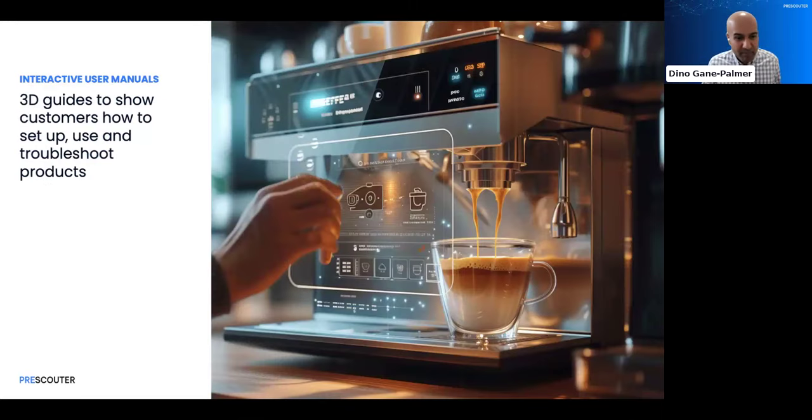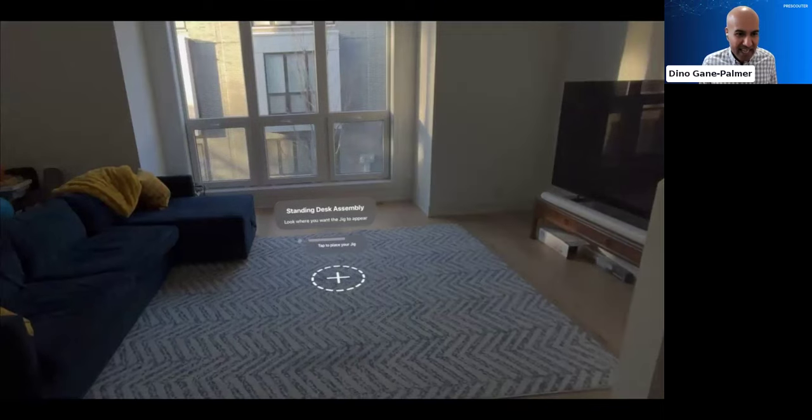It also could be powerful for after the purchase decision. Sometimes there is complex machinery that you have to figure out how it works. I don't know if anyone's tried to descale a coffee machine or anything like that, but you're going through manuals, you're going through YouTube videos, and even within industrial settings, there's all kinds of things like that.